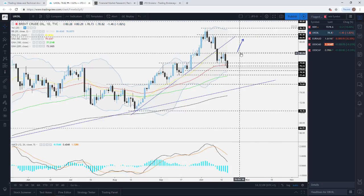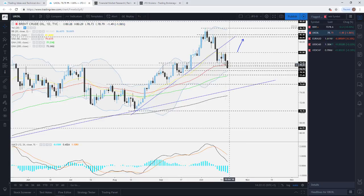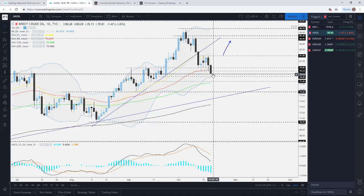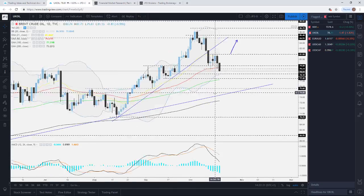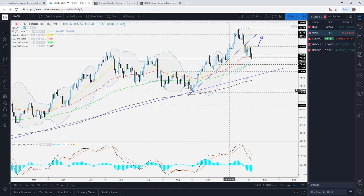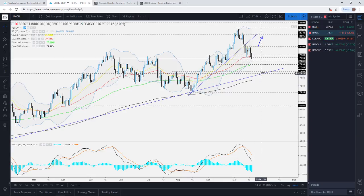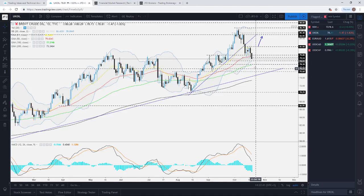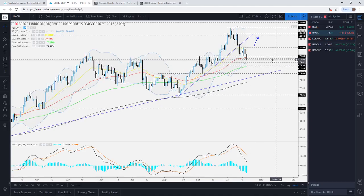But for now, judging by the picture that we're seeing here on the daily chart, this is looking more bearish than bullish. And again, at the moment, we're seeing that it's trying to make its way lower. Of course, initially, like I said, we'll keep an eye on the 78.30, but if that doesn't hold, we do have the 77.45. Certainly, further breaks here could open the path towards a possible test of this long-term upside support line. So for now, guys, keep your eyes on these levels that I've just mentioned, and let's see how it plays out.